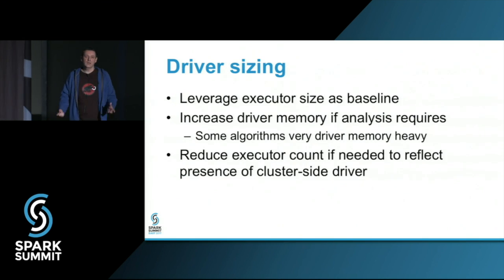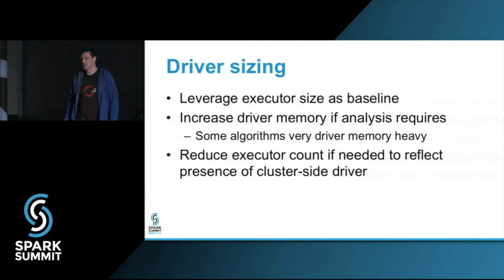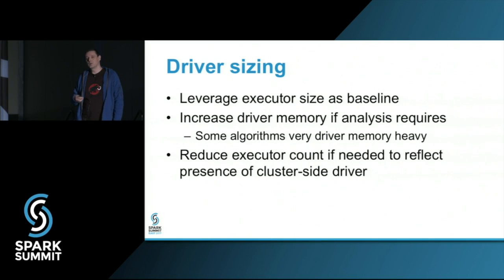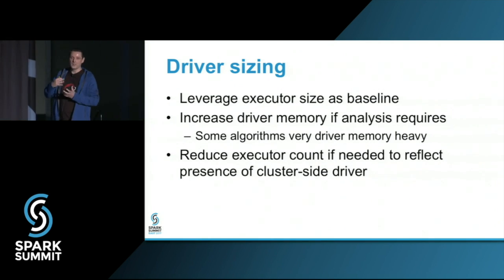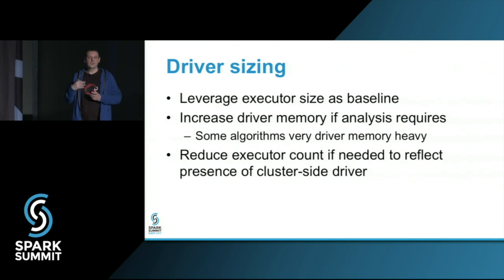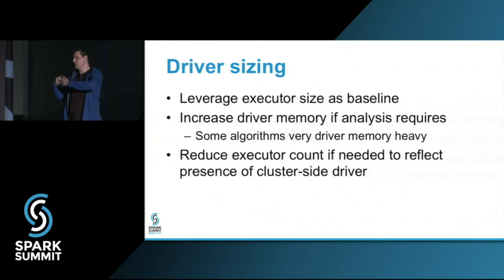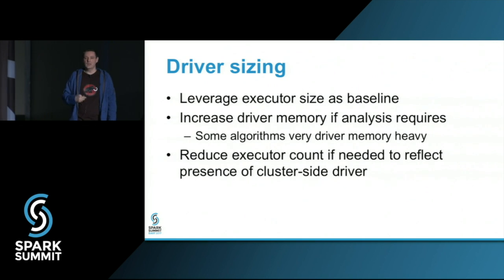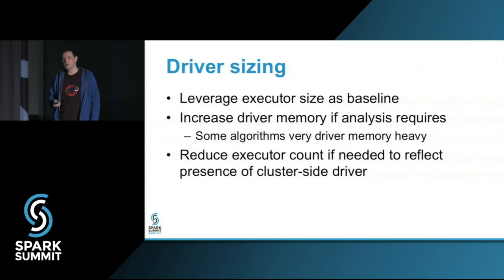Driver sizing. In the simplest implementation of this, we said the driver looks like another executor. We use some modifiers to say that if we see a lot of algorithms that are going to make heavy use of driver memory, then we want to boost this accordingly. Obviously, we then need to take into account that we're spinning up an additional resource, and so reduce the executor count if needed, if we're bumping up against the limits imposed by the queue or the available resources on the cluster.